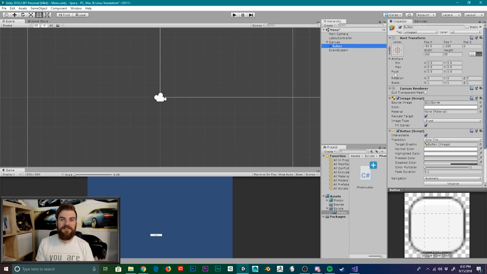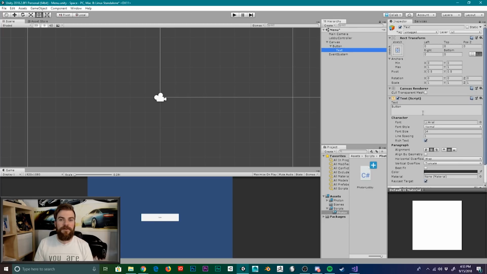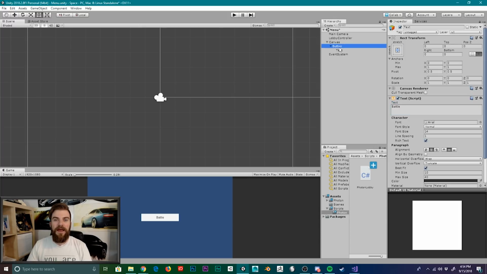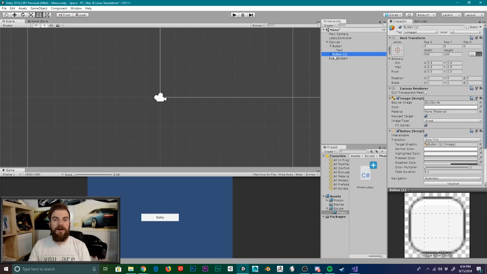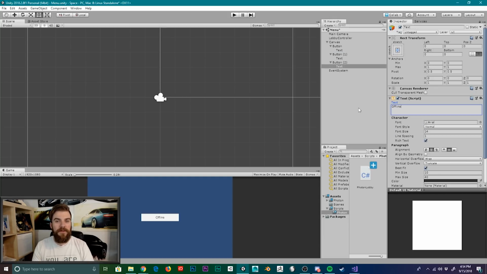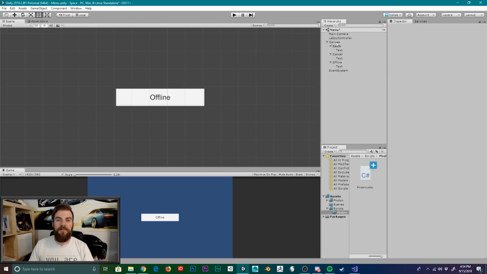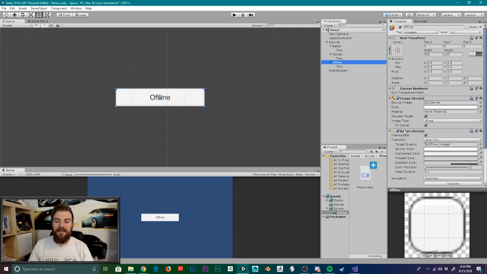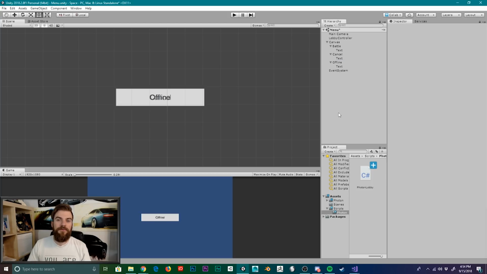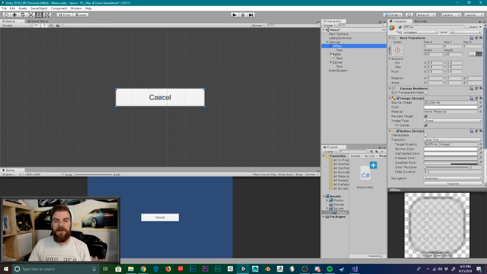I'm then going to reposition and resize this button. I'm then going to change the text so that it fits the size of our button, and I'm going to change it so that it says Battle. I'm then going to duplicate this button twice. One will be for the cancel button, and the second will be for when we're offline. I'll then go ahead and rename all these buttons, and I'll change the text on each of them. With the offline button, under the button component, we're going to deselect the interactable option. I'm then going to rearrange the order of these buttons so the offline button comes first in the hierarchy. This way the offline button will be behind the other 2 buttons.